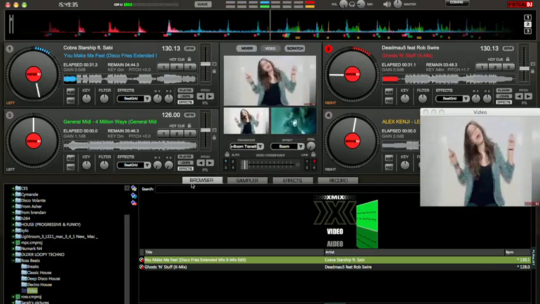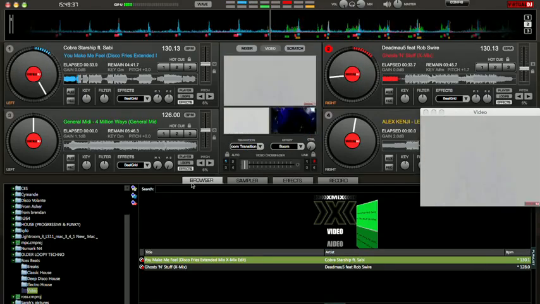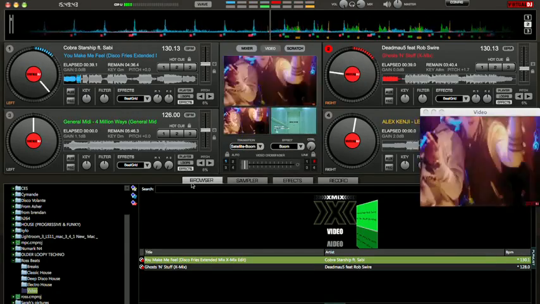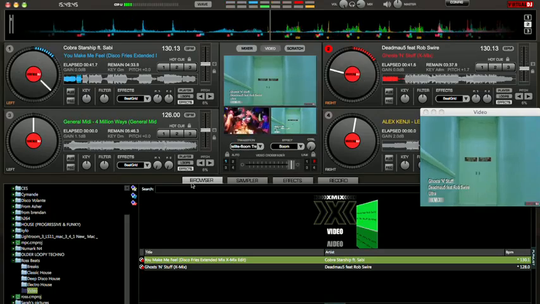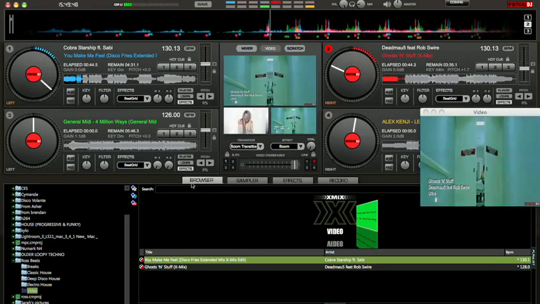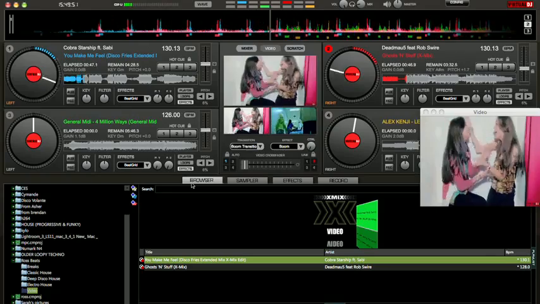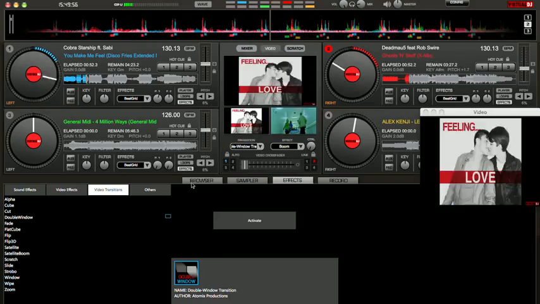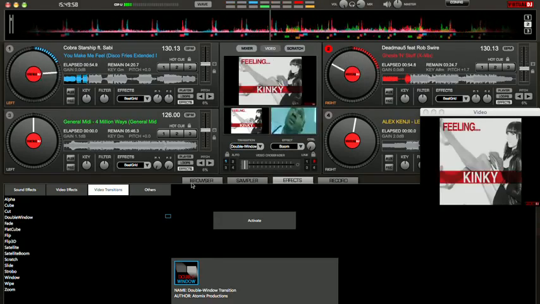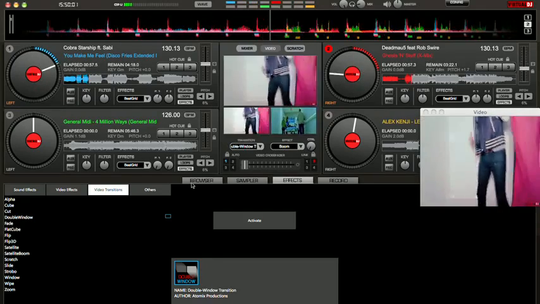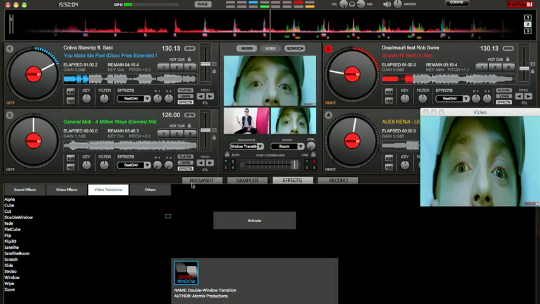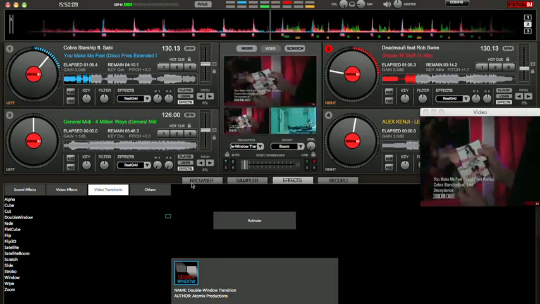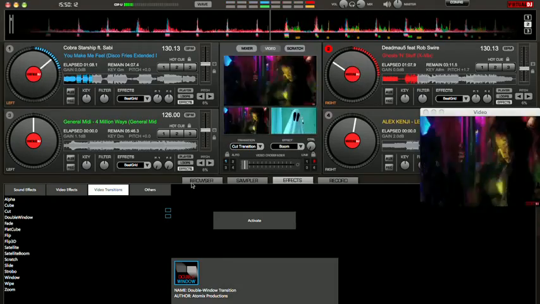You can also sync the audio, which is very beneficial to DJs that just don't want to bother with the pitching. So we can bring this over to the other side, and you'll see as I'm crossfading, I'm just getting a normal back and forth here. But I can also hold the shift button and turn the browser knob, and we can cycle between our effects. So when I'm popping onto the other deck with the second video running, I can actually change how it gets there. This one just does a double window back and forth, kind of swings the other video right back in. Those are some of my favorite transitions on here, along with the cut and the cue.